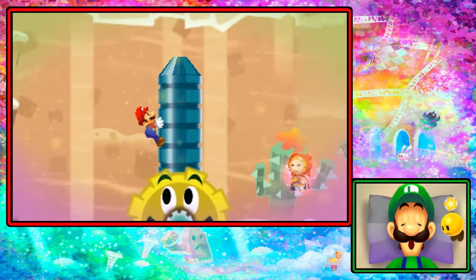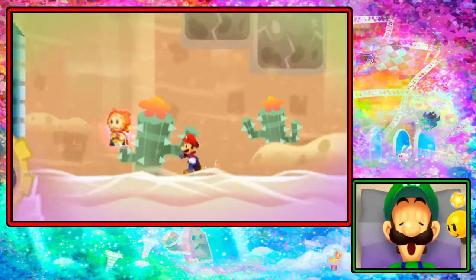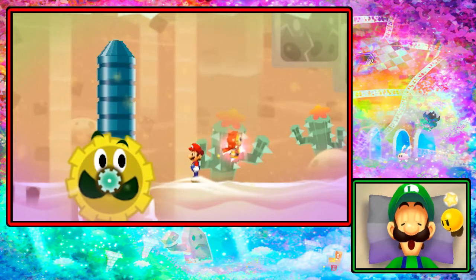Then we'll spin the legendary work. And if we spin it, we can actually get back to the other side, because we can't really jump over it. Now you are on this side. Yeah, we can actually see it.